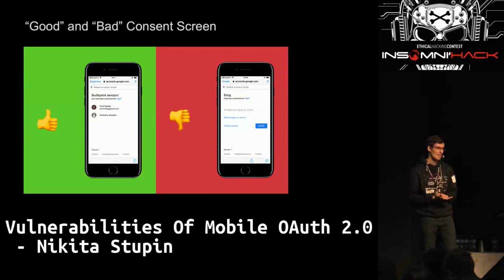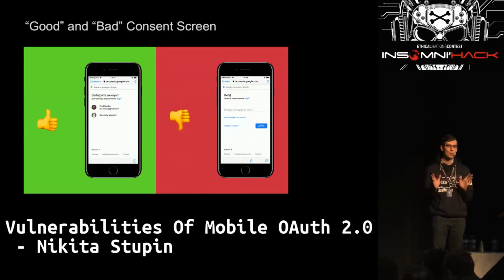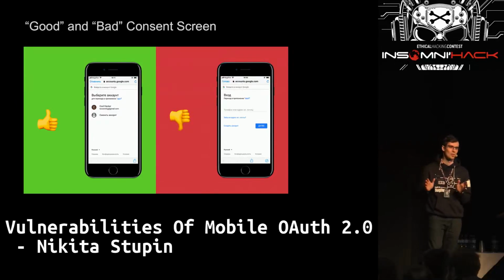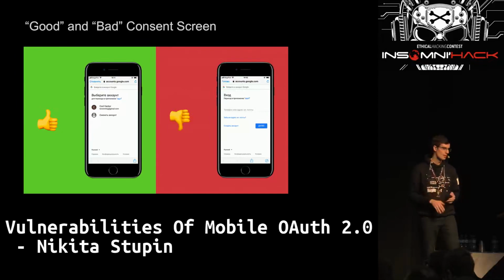so it's really painful for them. And a note for those who do bug bounties: if you report this to the company, most likely you will get N/A, because there is really no direct impact when you're using a WebView. But in the long run, as builders and as pen testers, we surely have to mention this in our reports, in our advice to developers, to just use browser custom tabs.